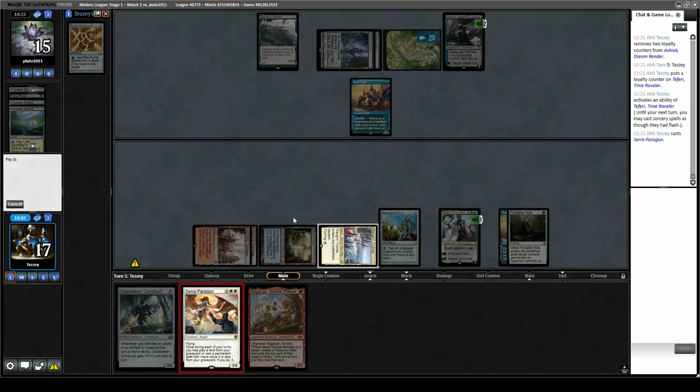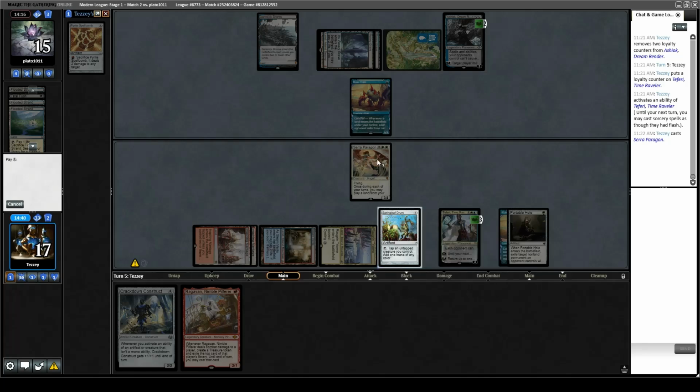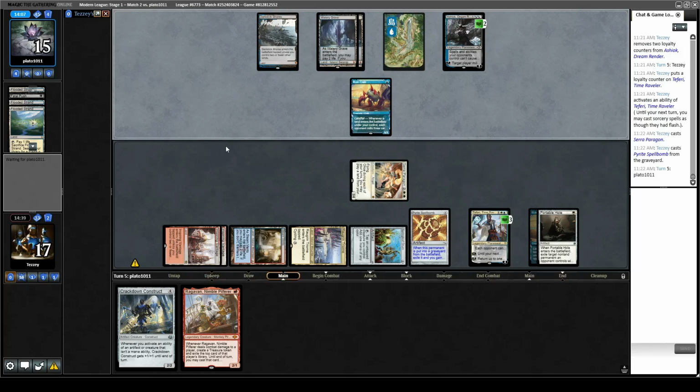Play Serra Paragon. We'll go ahead and play out the Pirate Spellbomb again so they can't get rid of it with Ashiok. And we can threaten their Planeswalker for next turn. They have 3 cards in hand. We have 33 cards in our deck. Effectively 4 less at least because of this Ashiok.